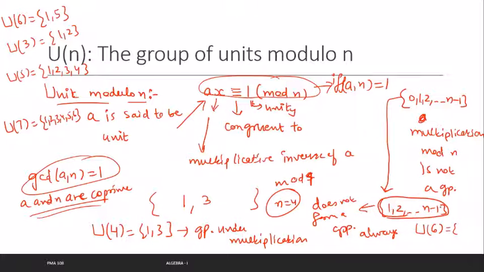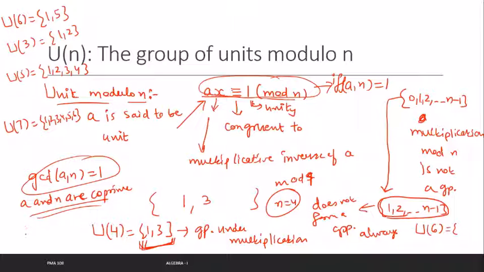कि सारे इंटीजर्स अगर आप ले लेते हो 1 2 3 n-1, तो ये तभी ग्रुप बनेगा if and only if n is prime. क्योंकि प्राइम होने पे ही ये सारे जो हैं n के साथ को-प्राइम होंगे, और को-प्राइम होने से ही गारंटी होगी कि इन सबके इनवर्स एग्जिस्ट करते हैं. अगर n आपका प्राइम नहीं है, जैसे 4 है, तो सिर्फ वो वाले एलिमेंट्स आएंगे उस ग्रुप में जो को-प्राइम हैं, बाकी नहीं आएंगे.